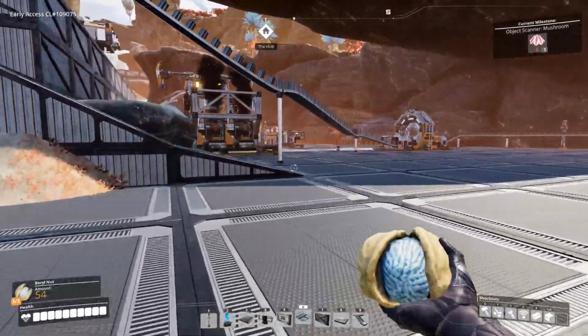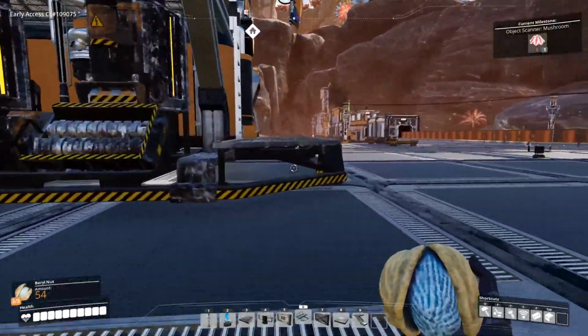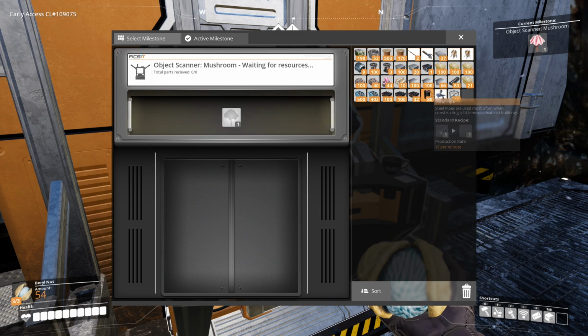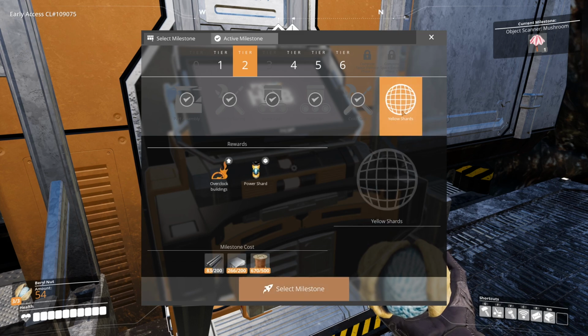I would like to get me some runners. Yes, I would like to be able to run around faster, jump higher, jetpack, etc., and stuff like that. So, active milestone. Do I have a mushroom? Let's just not have that as the active milestone. Nope. Yellow shards. Yeah, I'm not going to worry about that just yet.